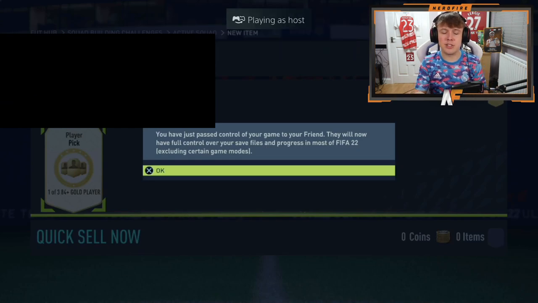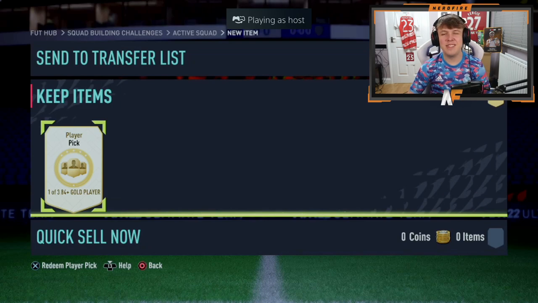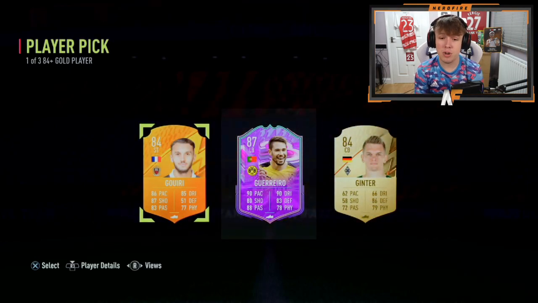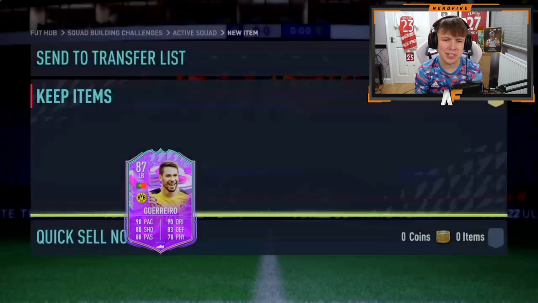All right, we're back on Taco's account. Long time mod. You know, he's all right. He's not the best, he's not the worst. Let's see what he gets. All right, Guerrero. Not bad, actually, at all. Yeah, he wants the Guerrero. I would have been surprised if he wanted Guri or Ginter anyway. He's literally the highest rated.